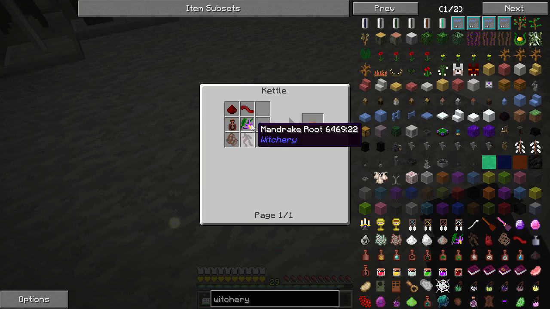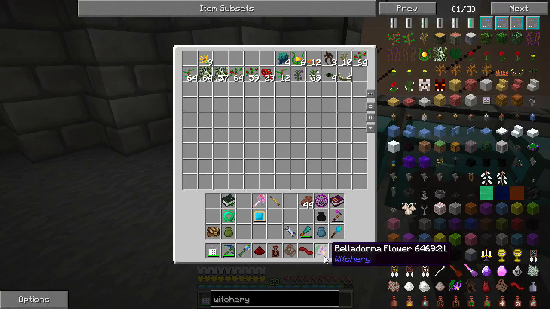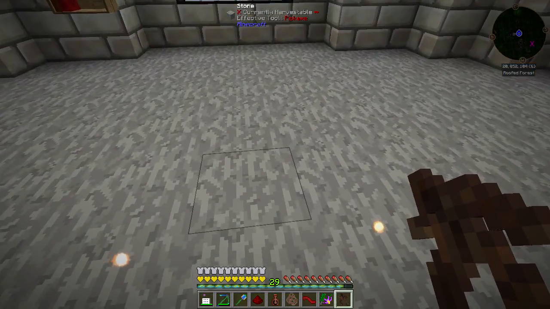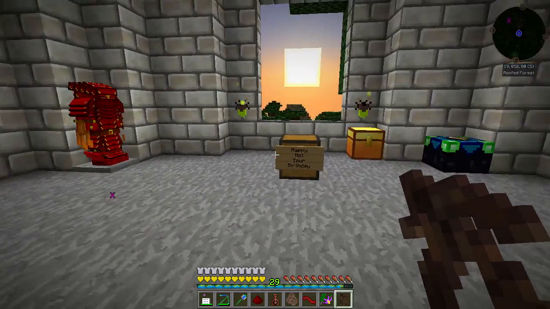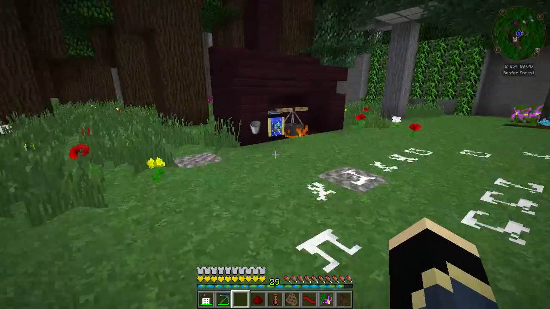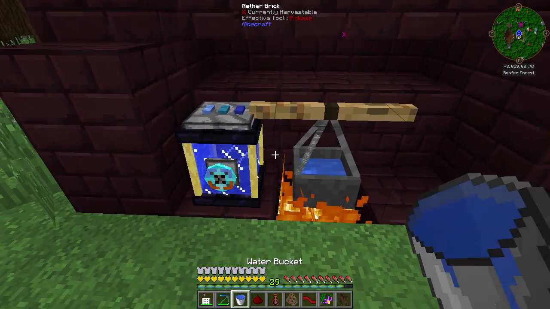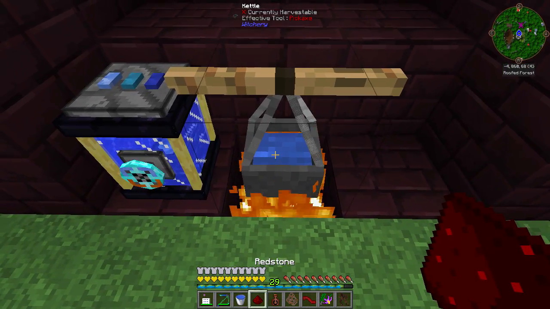So we got a wall of bat, then tongue of dog, belladonna flower, and a mandrake root. And one belladonna flower, thank you very much. And then we go down, and that should be it. And that's just all got to go in a kettle. Oh, I've actually got water in it. I need to refill it anyway afterwards. So, I think we got everything we need.